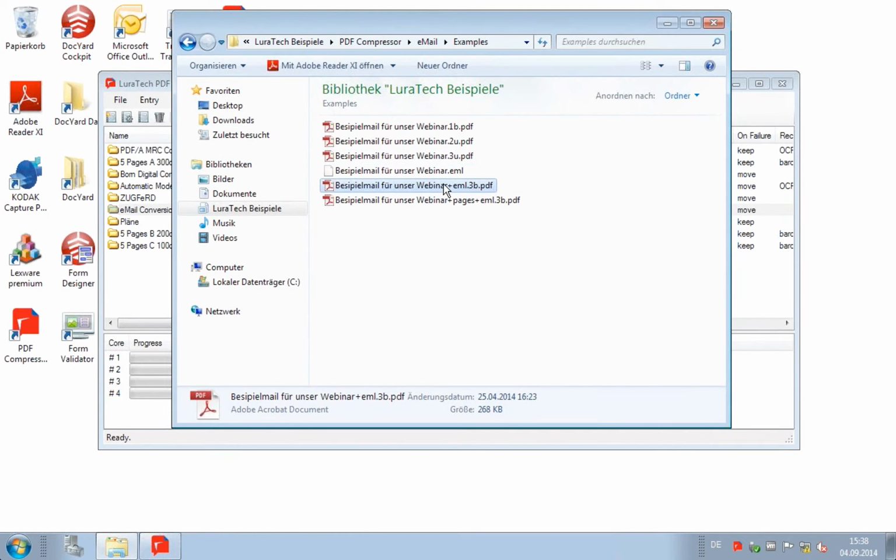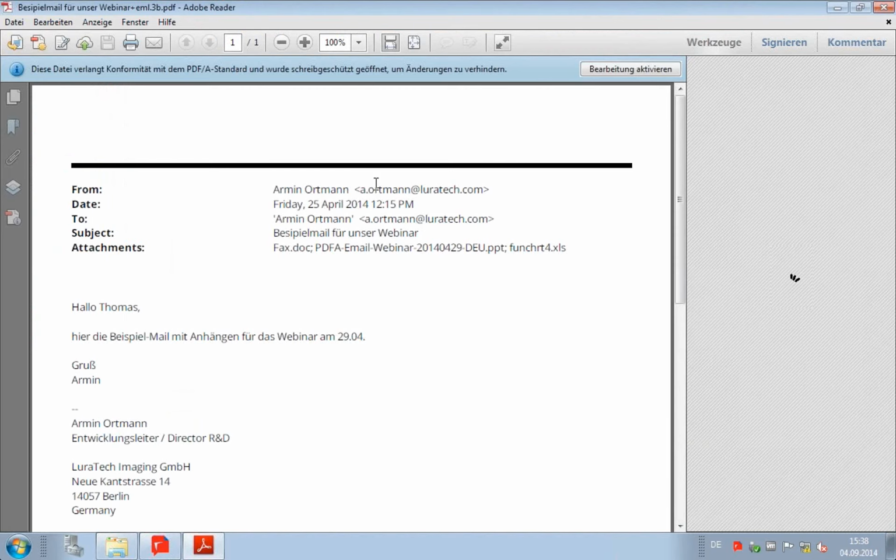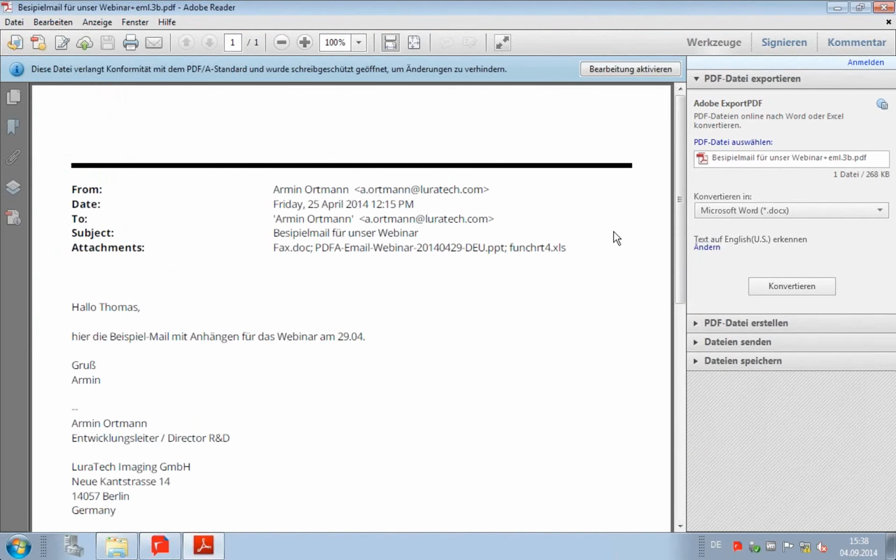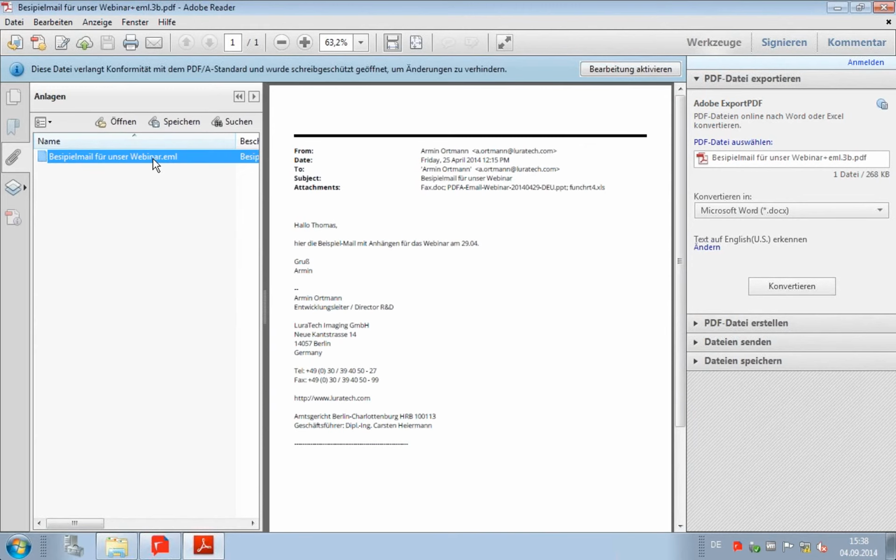Now, what we can do as well, again, this is the mail, and we can just attach the original email. Don't break it apart. Just say attach the input file to the PDF/A file. Now, in this case, it doesn't make sense because there's more information in this EML container here than we have put into the PDF file here.